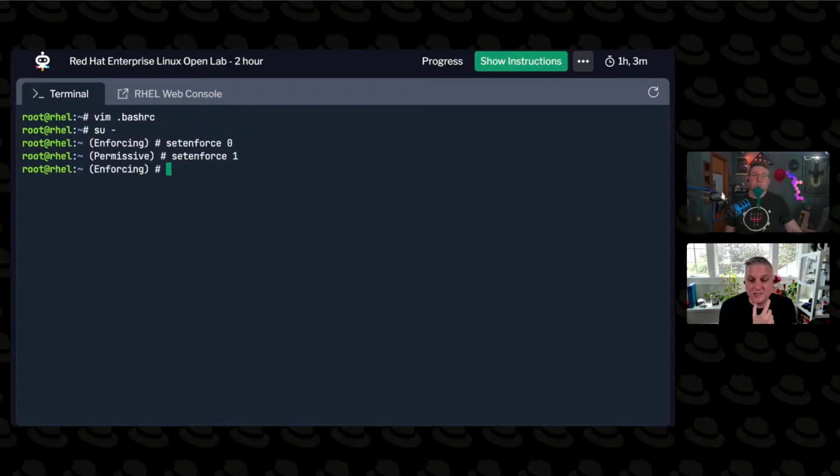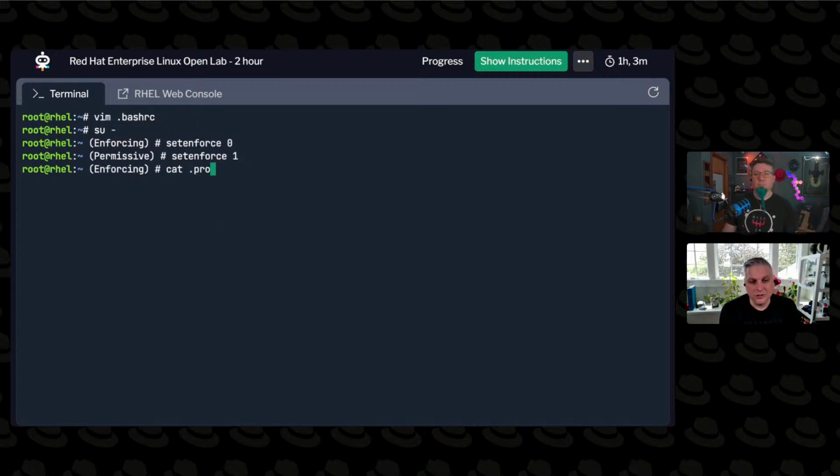Also, there was some discussion about profile versus RC. So I'll put this in the stream for our deferred viewers. A profile is run by the login shell when someone establishes a session. A lot of times you'll see the stuff that gets set in a profile, like when you SSH to a box for the first time and you're logging into it, you get a login shell and hence the profile is executed. If you log in at the terminal, that'll work. Or you're logging in through iLO, that'll work. Because those are all login shells where you're authenticating to the machine and you're creating a shell for your session that you then get dropped into.